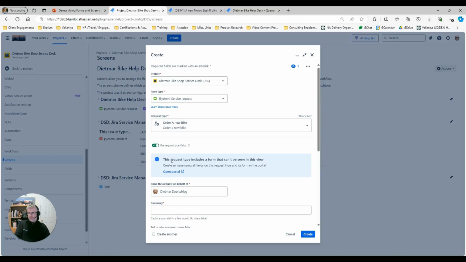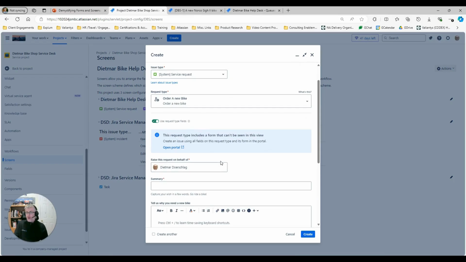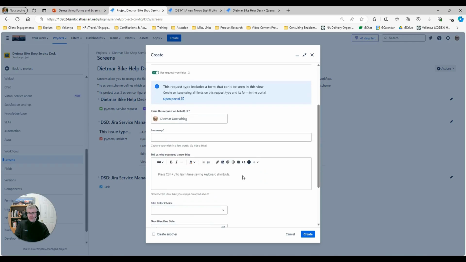So it's a warning that comes up, and it presents the agent with a nice little link where the agent can now go directly to the portal. And if they do that, they are presented with the same form that the customer submits. Agents can submit requests on the portal just as the customer does, and in doing so, it allows them, on behalf of the customer, I suppose, to fill out all those fields. And then when they do that, the form that is then submitted from the portal is, of course, added to that issue in the JSM ticket.